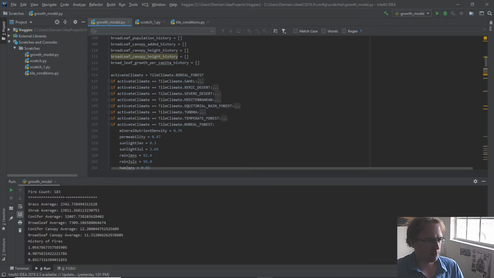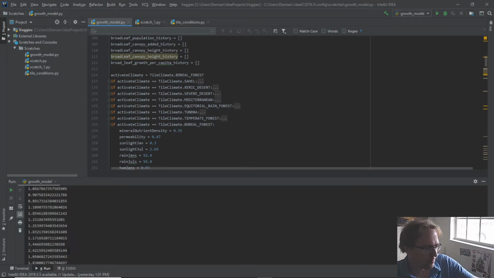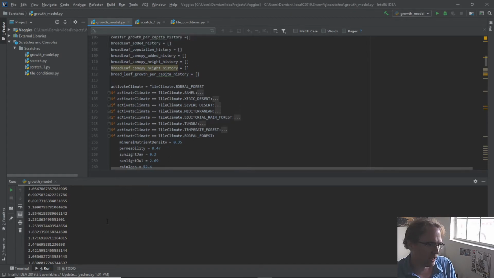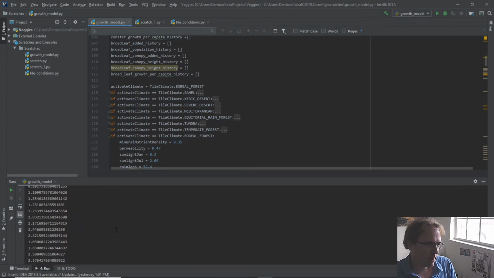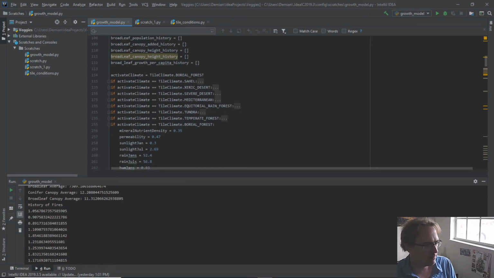That's a decent fire every 27 years. That seems about right, to be honest. And they're reasonably destructive, and then occasionally have one that's really nasty. Seems about right to me.